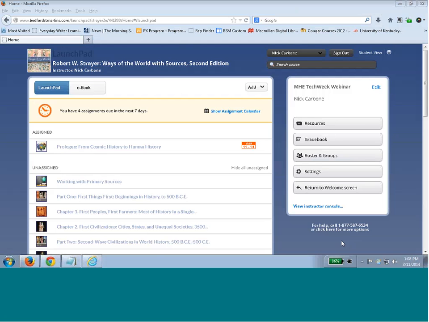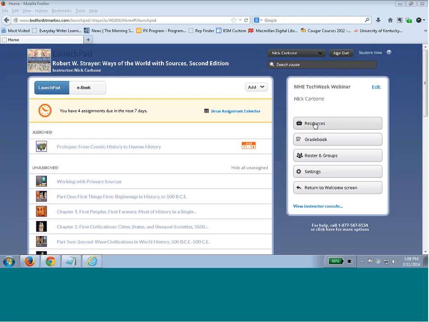So as an instructor, I'm in the LaunchPad setting. You can see the title of the book here. I can navigate to other courses here. What you get with this book is the book content organized by chapter. If I turn on ebook, it would turn off these features here for assignments and other things. But the book is wrapped inside a system, the LaunchPad system, that helps you use other tools with the book.